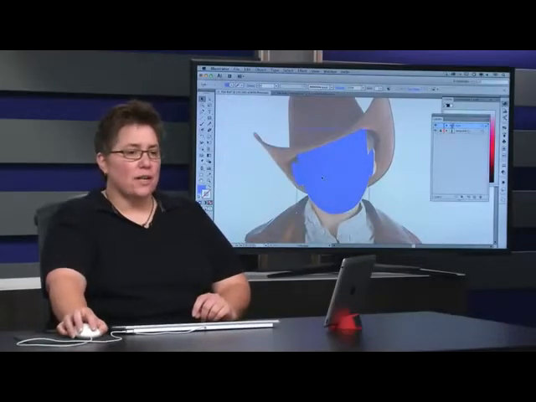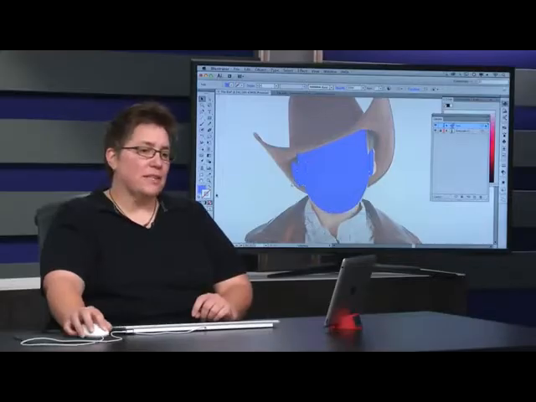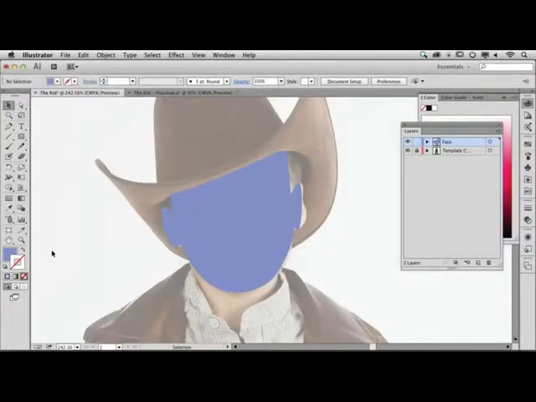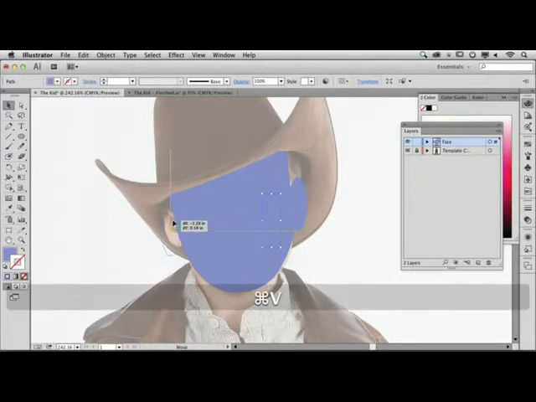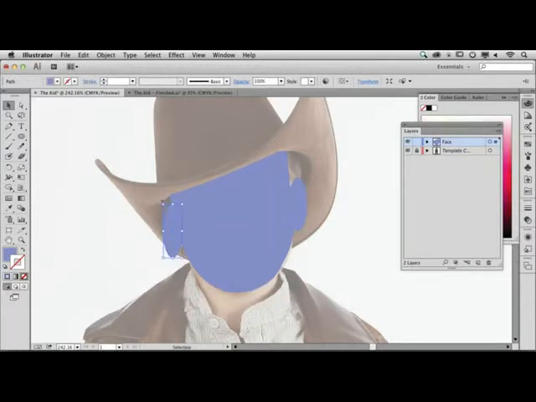As I go along and I draw and I think, oh, I like that, but I really wanted his ears to be exactly smooth, I might just come over here and use an ellipse tool and say, that's what I want my ear to look like. It depends on how stylized I want this to look. Maybe I'm just like, oh, I like the way that ear looks. Let's copy and paste that. And maybe we just rotate it as well and make it a little bit smaller. So come in here and rotate it, and maybe we shrink it up a little bit, and we've got that ear as well. So I might just do that because it's quicker instead of trying to draw out the shape.